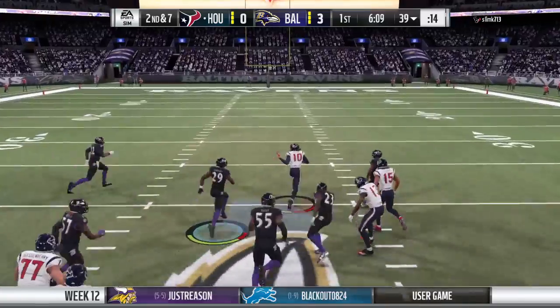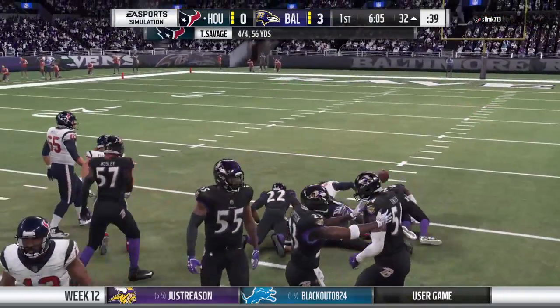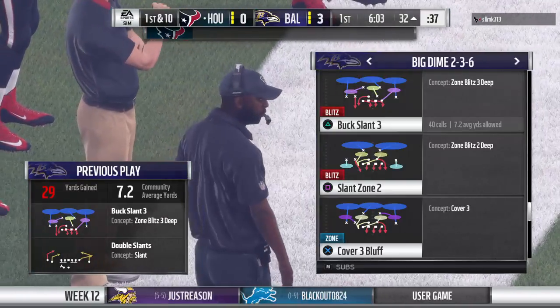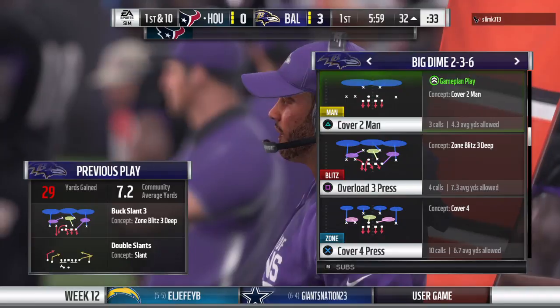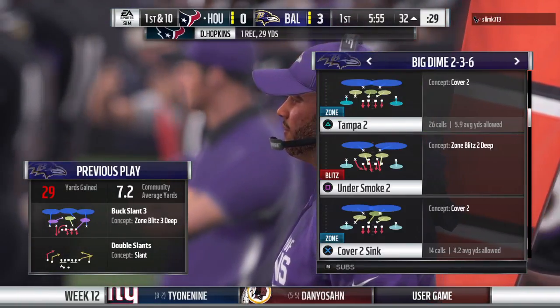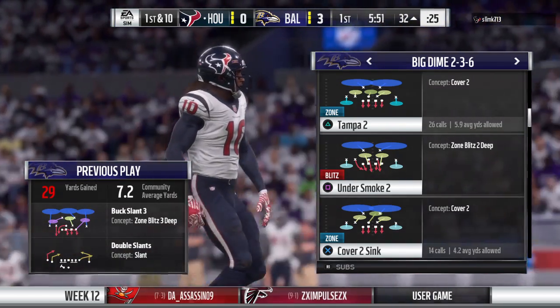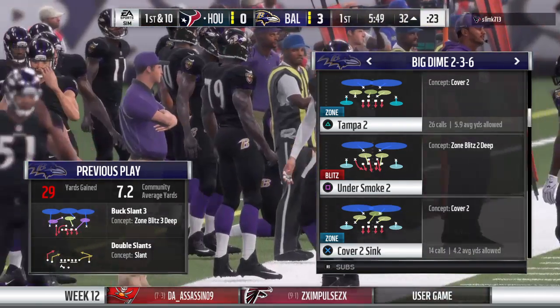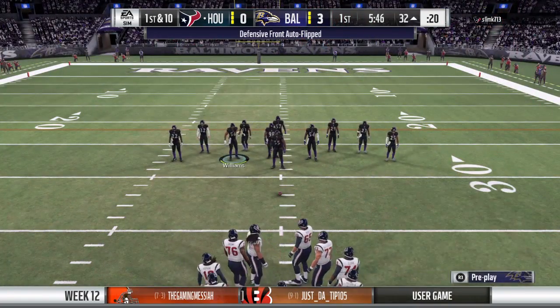The catch made by DeAndre Hopkins. And he takes this one down all the way near the 30. He got 29 yards that time. And let's face it, what we just saw there, not a surprise, is it? This is what he does well. And if you don't tackle him as soon as he catches the ball, this is the end result. Big yardage afterwards. Got the speed, the agility, so good with run after catch. And we're only in the first quarter, so they better get a handle on that quickly.